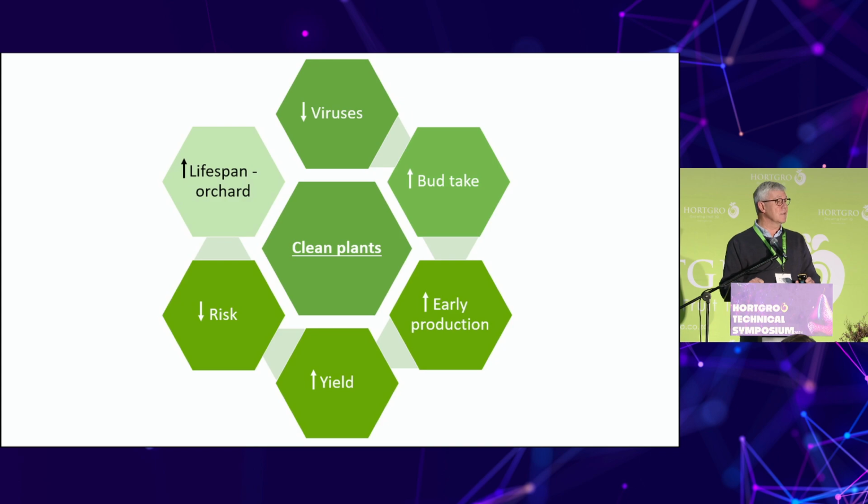And a lot of it is not seen because what are you comparing against? There are trials being done which basically demonstrate the differences, and I think there are technical people in the field who have good experiences with that. In the end, it's about risk mitigation. When you're investing in the order of R1 million or more in a hectare, can you afford to take the risk with a virus that we know, it's not unknown, we've known for 50, 100 years that they have an impact? You spend over 50,000 rand a hectare on fumigation to ensure that you get your trees started off. This is in the same category.